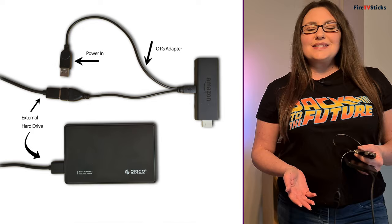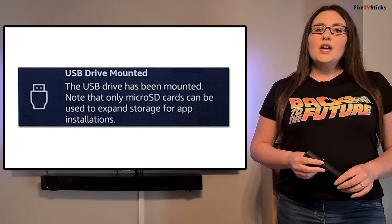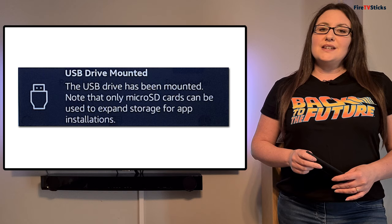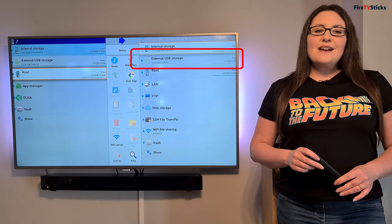So now you know how to connect all the equipment together, let's hook it all up to the TV and switch our Firestick on. When you hook it all up and plug your Firestick back into your TV, you may get a message that shows in the bottom right of the screen that tells you the attached storage has been recognised. Now this doesn't happen every time, and don't worry if it doesn't pop up on your screen. Your storage may still be recognised when you go into your File Explorer app. As I've already mentioned, I'm going to be using Explore, and here is where we can see the external storage.